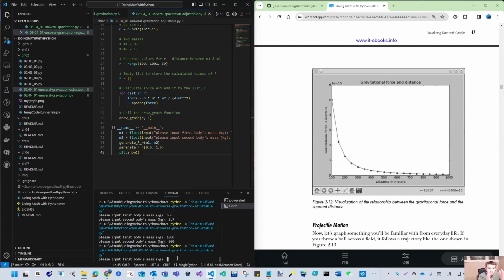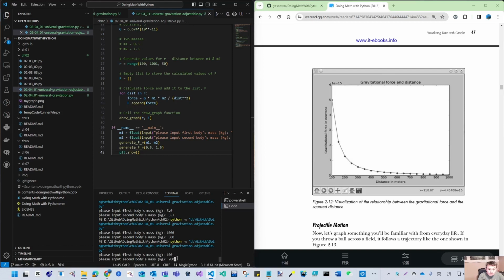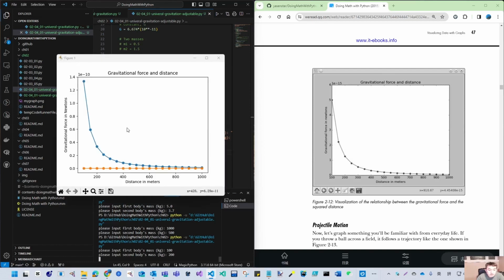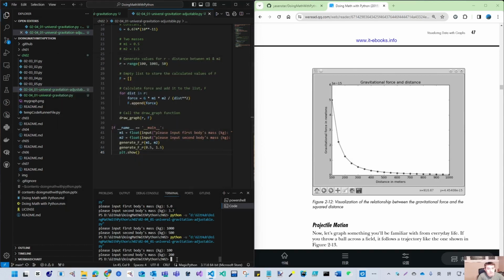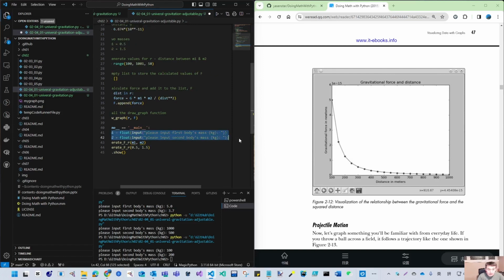So if I put, I already have 0.5, 1.5. Let me see, I have maybe 100, 200. So you see, if we put two lines in the same plot, then now you can see the comparison. Because if the mass is increased too big, you do not get that easily. Let's see, I have another change.